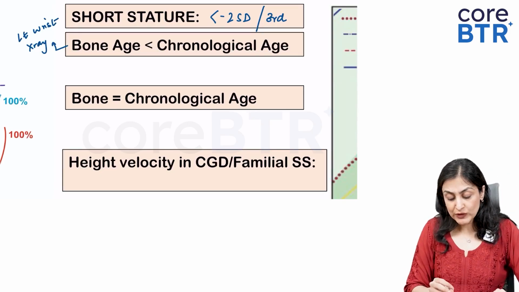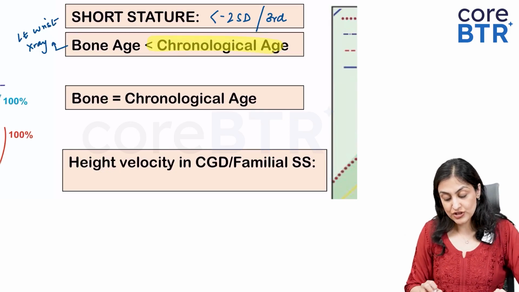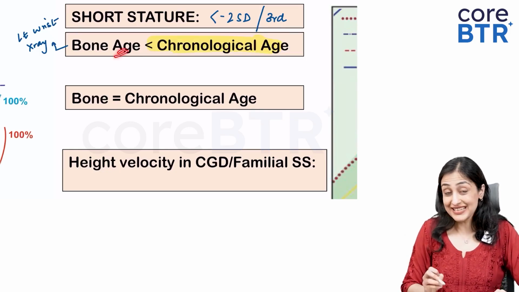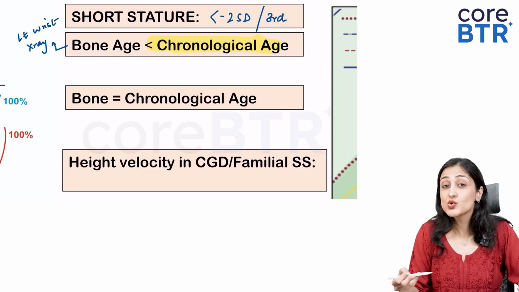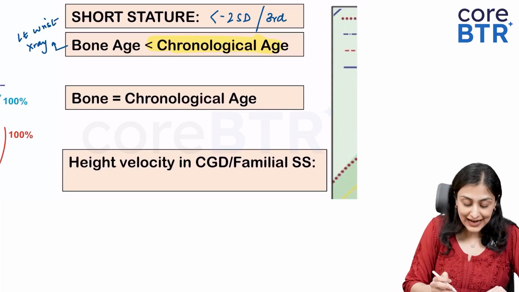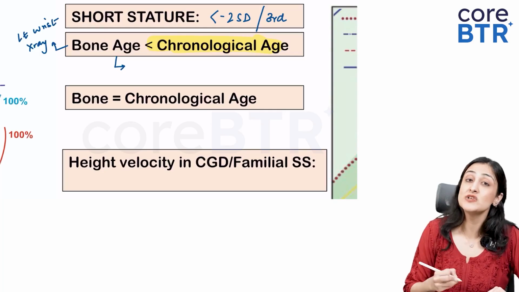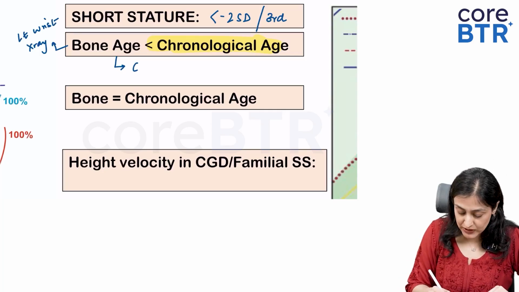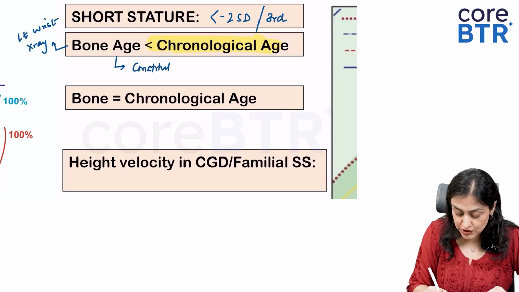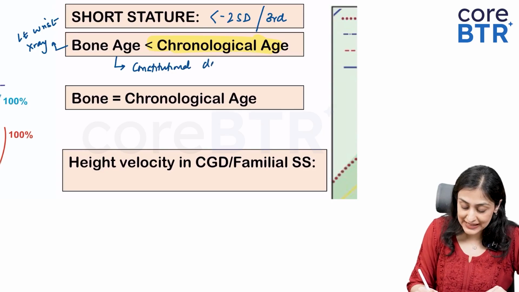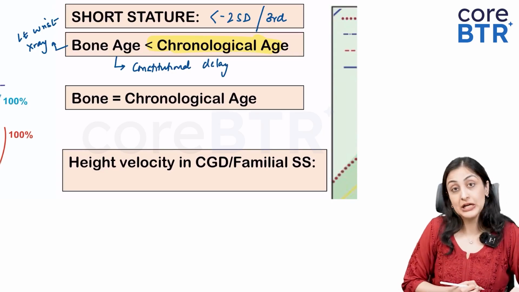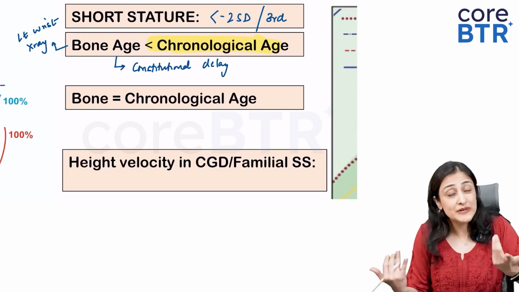Okay, so if bone age is lesser than chronological age, can I say that indicates there is scope? There is scope that it can still grow. So that is actually a good sign that bone is still smaller. So that is what is nothing but constitutional delay, that there is scope. Later on bone age will catch up. Okay. But if it is equal, means there is no scope.